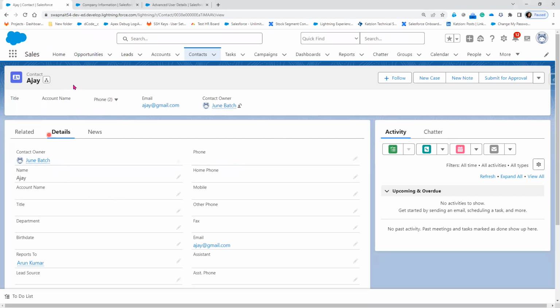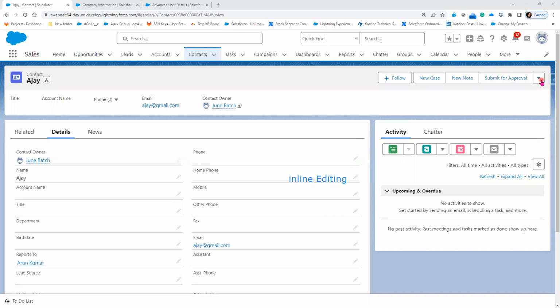I forgot to enter a few details, so in that case I can click on the inline editing. This pencil icon is called inline editing.